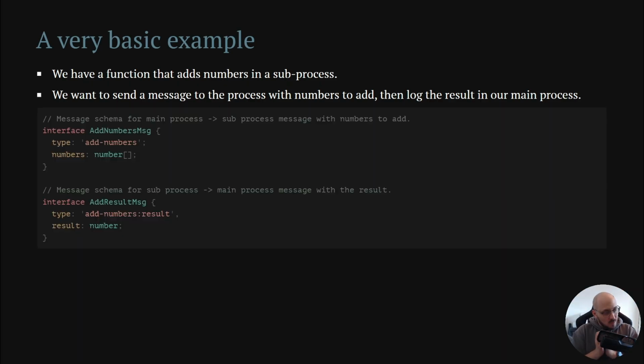Now, what does this look like data-wise? Let's first think of the data needs. We need two messages. We need a message going from the main process to the sub process, then another one going from the sub process to the main process. Send the input, get the output. That can look something like this if we scaffold something out real quick. We can have an add numbers message, the one going from the main process to the sub process. You can have a result message going from the sub process to the main process. We include a type so that we can identify what these are, but they're really straightforward. Pass some numbers, get a result.